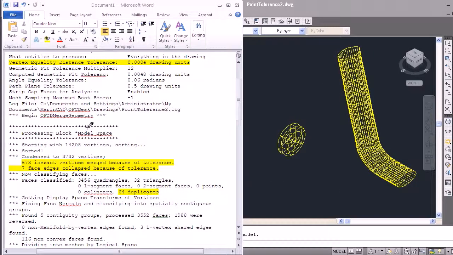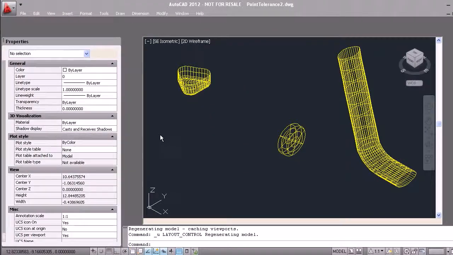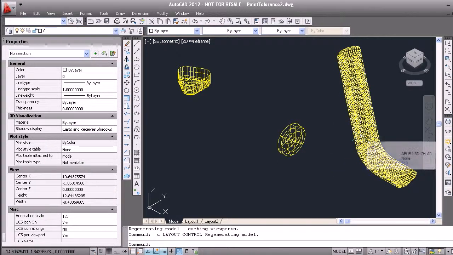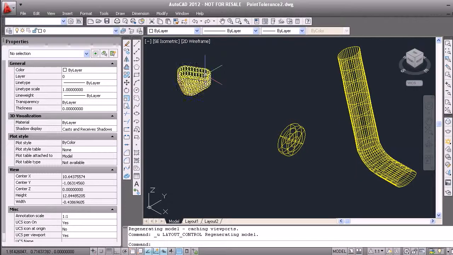Looking at this merge log and comparing with the log from the 1e-10 tolerance setting, we see that we have merged more points, but we have no additional face collapses nor additional duplicates. In other words, even by increasing it by over 1,000, we are still eliminating data noise without losing model detail. Looking at the model, we now see that the remaining apparent forms are now both single meshes. They are not the sweep and loft that we were looking for, so let's look for gaps again.